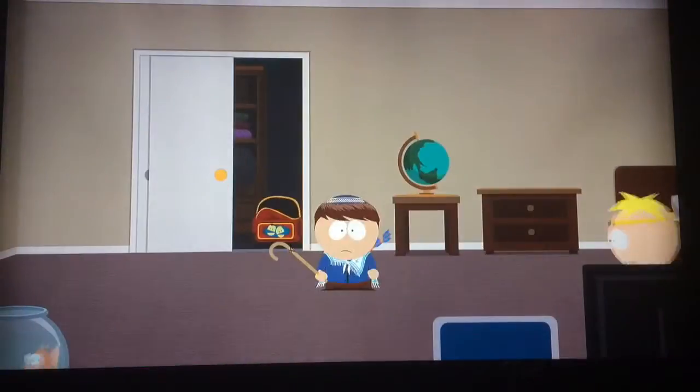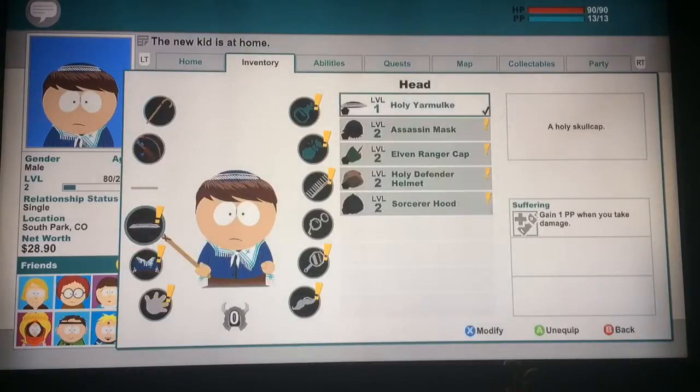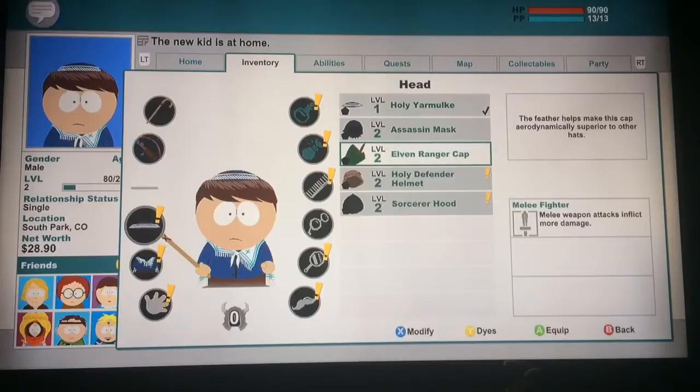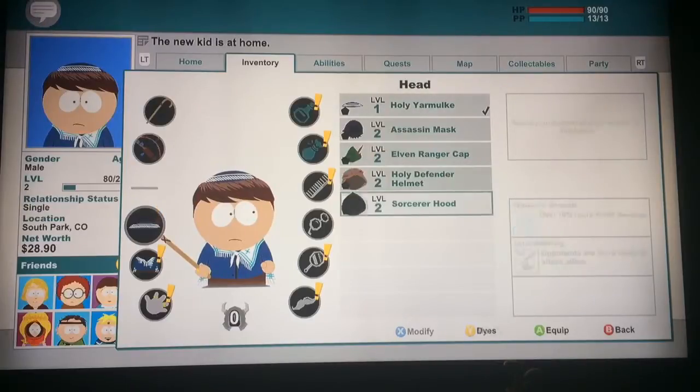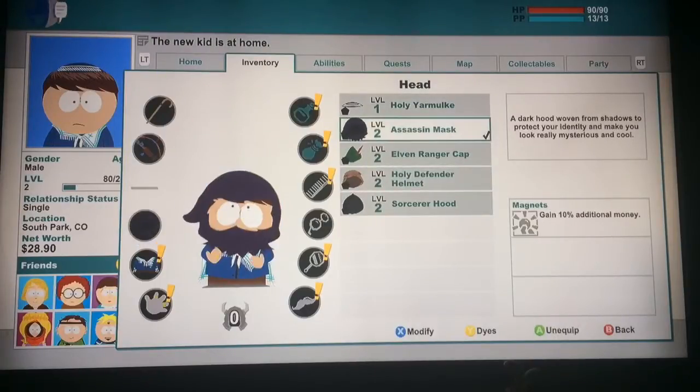Let's see. We can actually go inside our inventory. Get our new outfit. You can see it gives you 10% additional money after fights. Melee weapon inflicts more damage. Gain a shield when below 15% HP. Deal 10% more frost damage. Opponents are more likely to attack allies. I didn't know that. I will probably take this because I need more money.